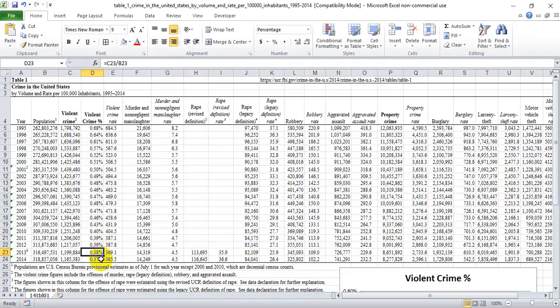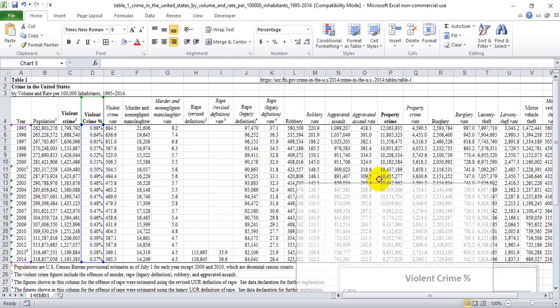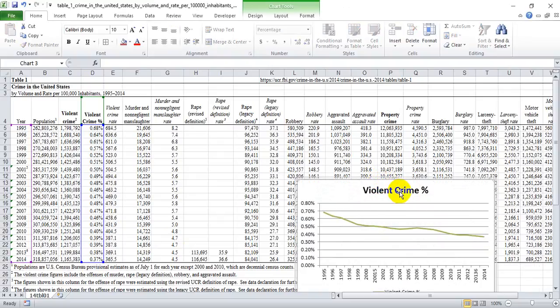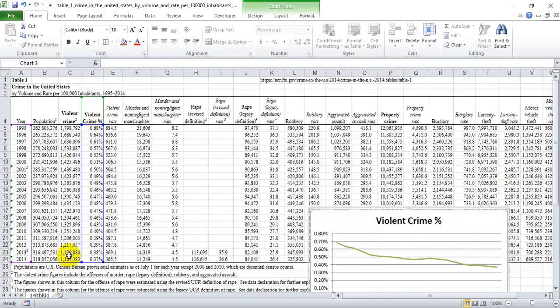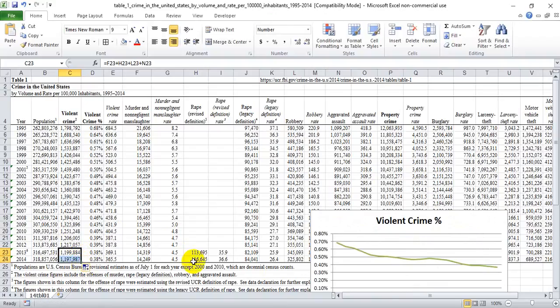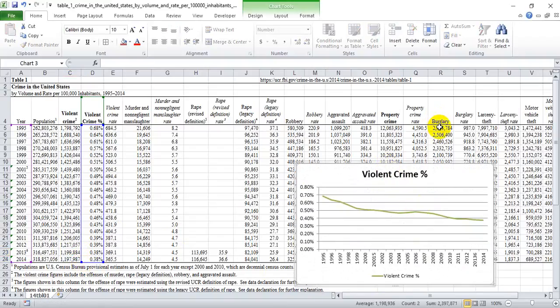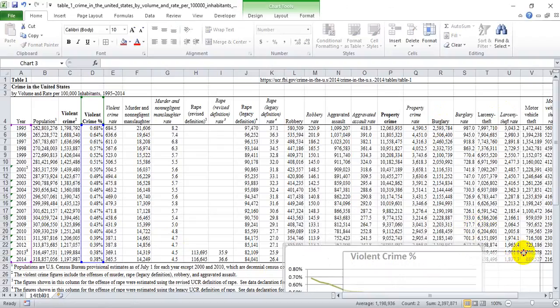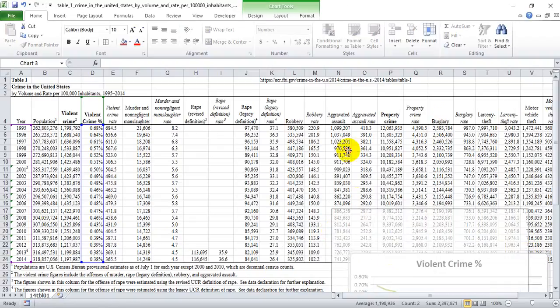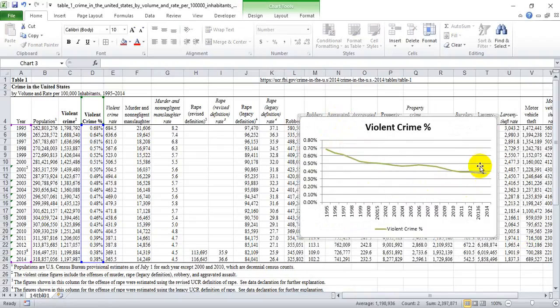And it did, it jumped up, but only 0.01%. So it barely even changed this graph. And if we take this down into 2014, it goes up by another 0.01%. So you're still seeing this downward slope. Obviously, we'd love it to be zero, but I don't know. This was a very positive finding for me today to see the violent crime rate has gone down.